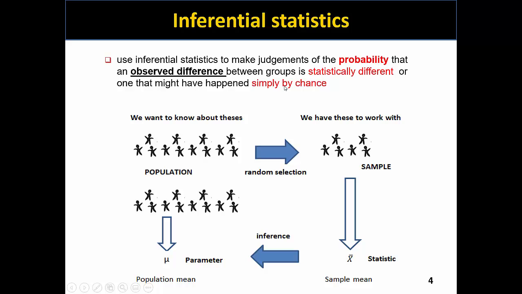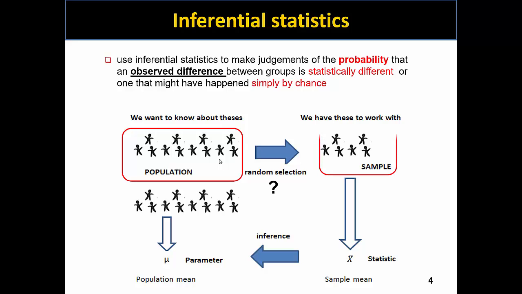And so on this lower illustration, here we have a population which could be all Canadians. And we want to know some information about all Canadians, but accessing every single person is not realistic. So from the population, we draw a random sample. And the rest of this lecture will talk about the different methods that are used to draw a sample. So the small sample, a very small subset of the population, is what we have to work with.